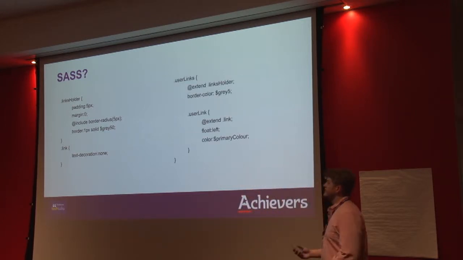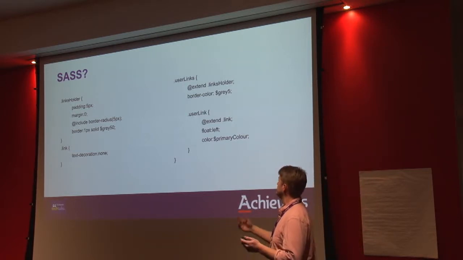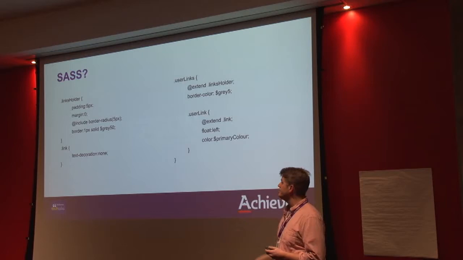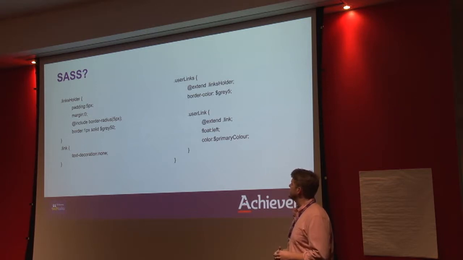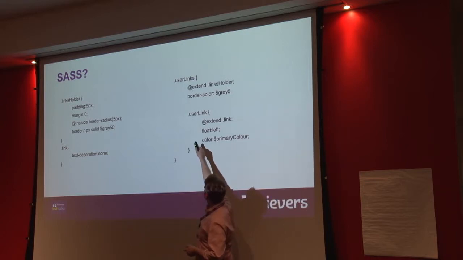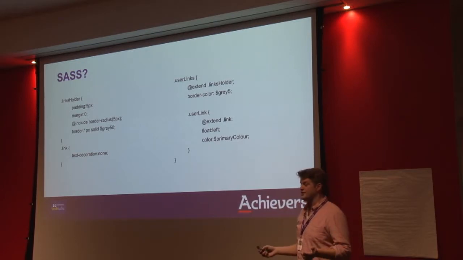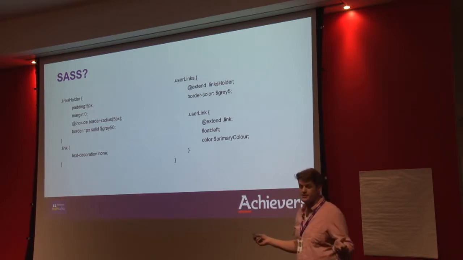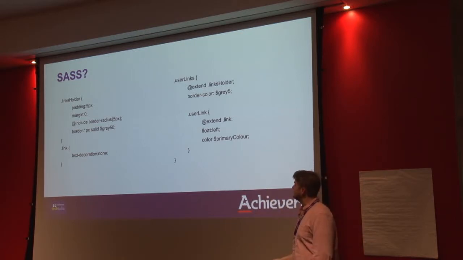And then over here you have user links. User links is kind of like a links holder, but it holds user links. Who'd have thunk? So it extends links holder, so it has all of the same styles of links holder already, but then we realize that we want the border to be a lot lighter. So we give it a gray 5 border color. And then within that, all user links that are within the user links class, we know we want them to extend the link because no one wants the underline. We want them to float left, and we want the color of these links to be the purple, or whatever you set your primary color to be. So this is Sass in a nutshell. It's pretty cool.